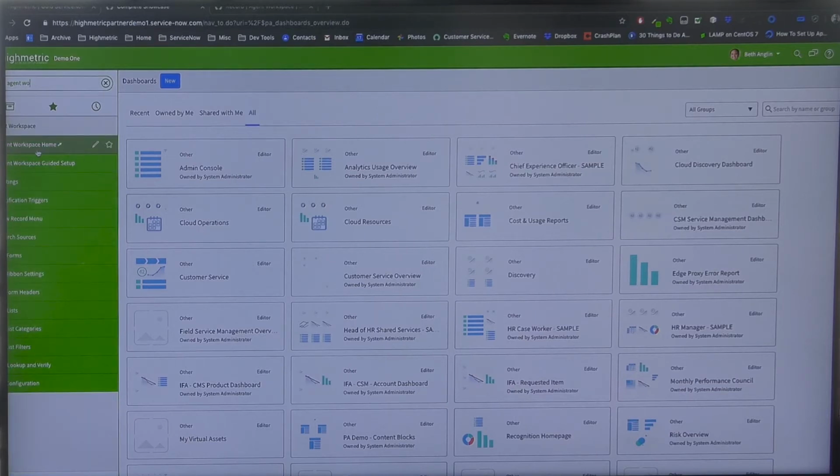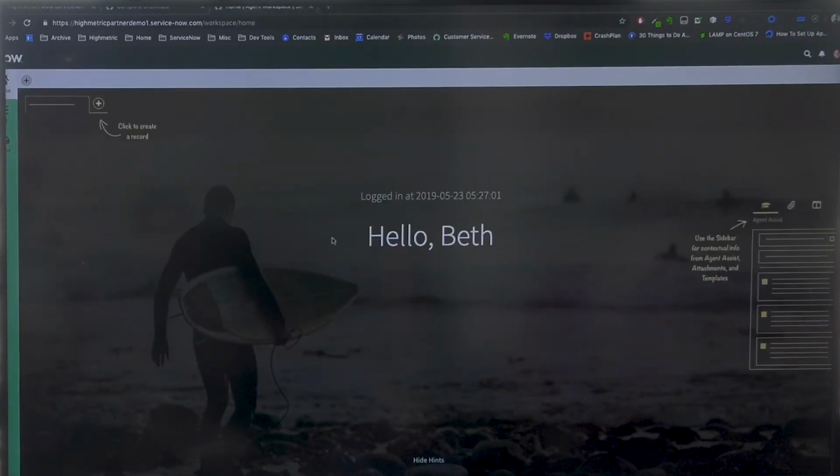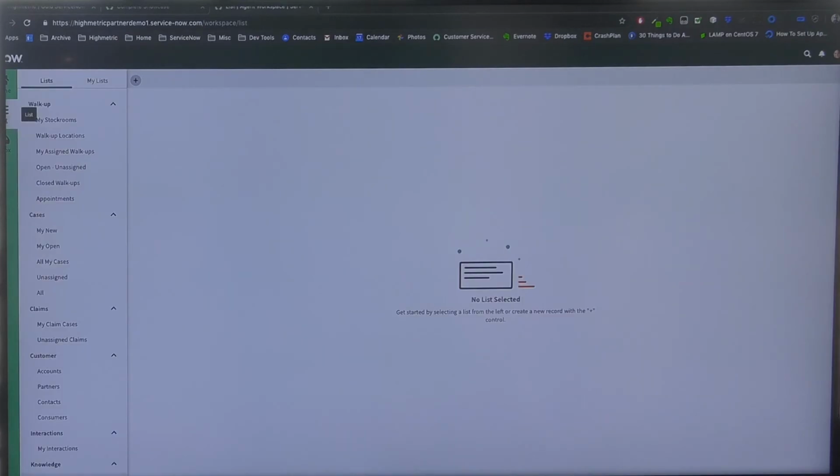If I could spell work, it would really help. I don't know why this guy's surfing here. We can take the guy surfing away. I cloned this demo instance down the other day. Got my surfing friend.